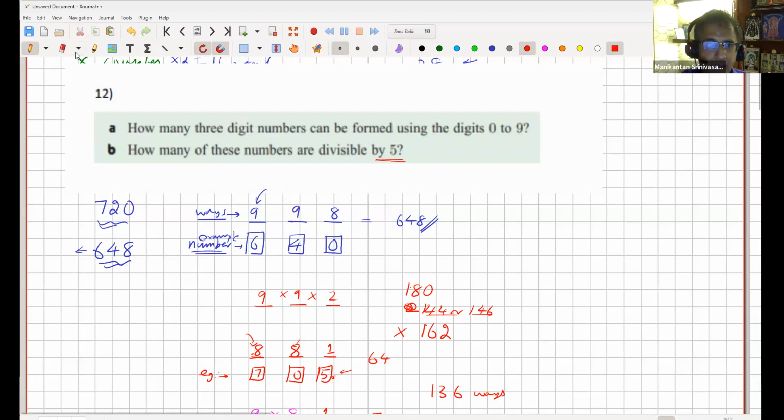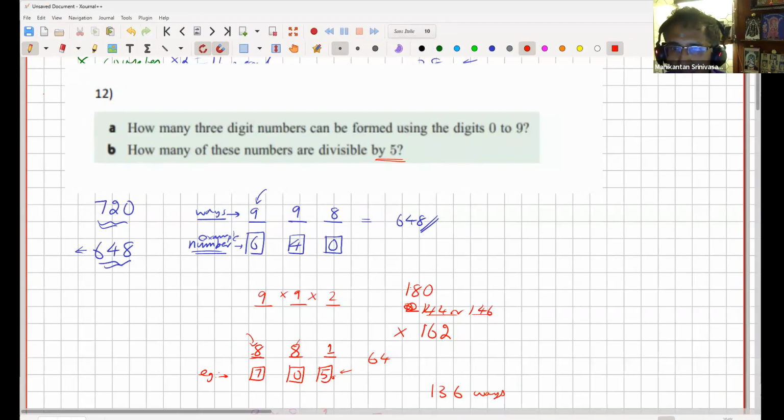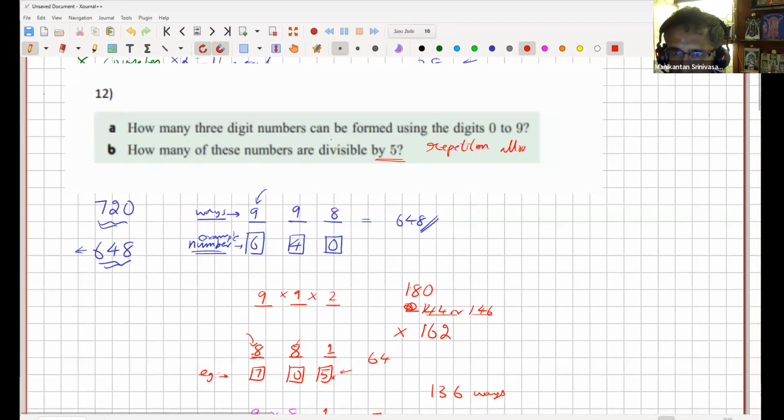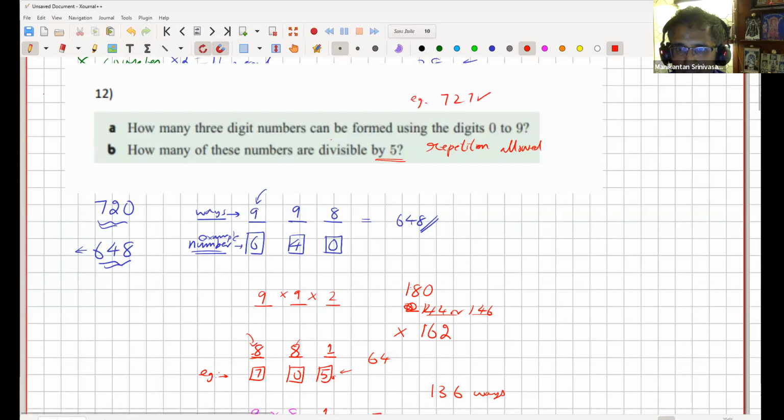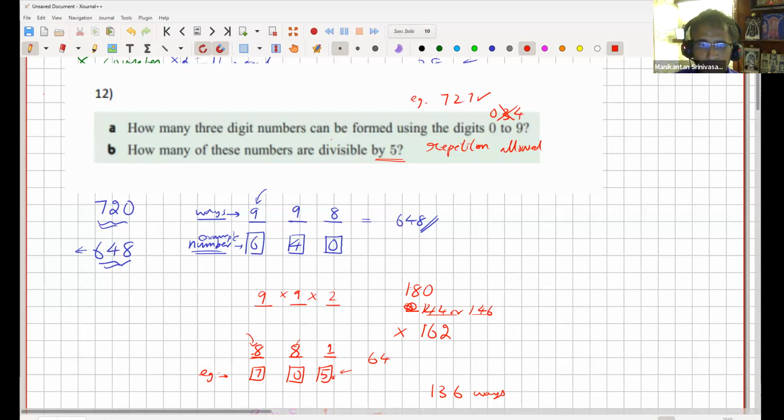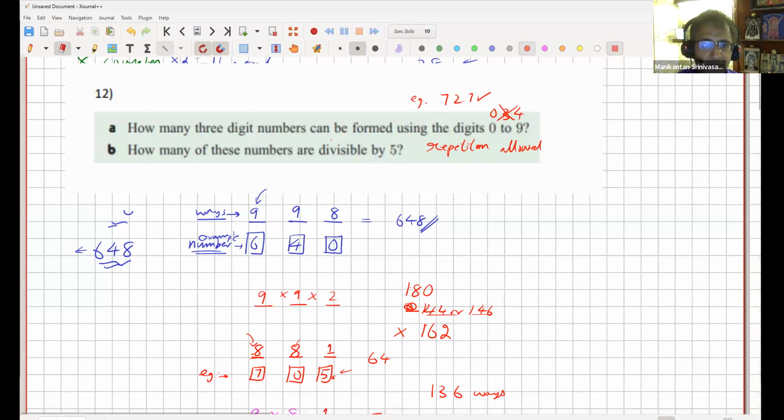Okay, all right. So let's repeat the same question with repetition allowed. Now in the second scenario, which is why the problem is not very clear. Both are good questions. We can have with repetition or without repetition. Just that the problem has to be well stated, which in this case I thought is not. Repetition allowed means I'm going to allow 727 as a valid number, but I'll still not allow 034 because it cannot start with 0.